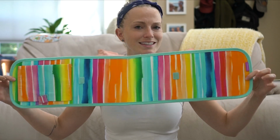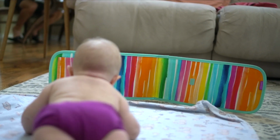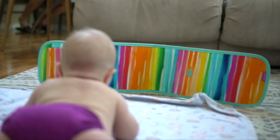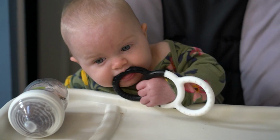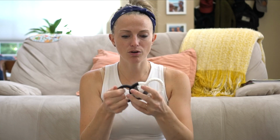And then on the other side, it's a ton of colors, which is great now that she's 5 months. So it's super cool because these things are not just for the time that they give them to you. This thing is designed, first of all, it's black and white. Second of all, she can manipulate it with her little hands. She would bend it here and then stick it in her mouth, and then it's 2 toys in one.